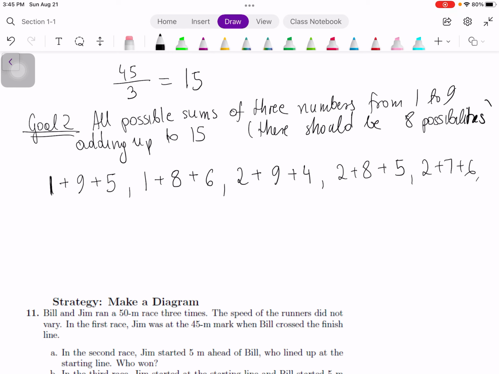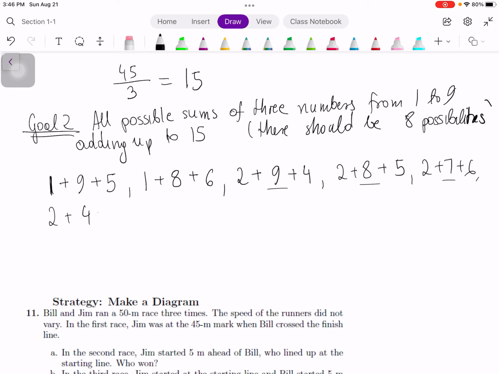Okay, 6. And then 2, I'm going down, right? First 9, then 8, then 7, the second number. So now I'm going to go 6, but then that will make the last number 7, which is the same as 2, 7, 6, right? The same three numbers involved. 2, 5, and 8 already also was there. 2, 8, 5, right? So that I have.